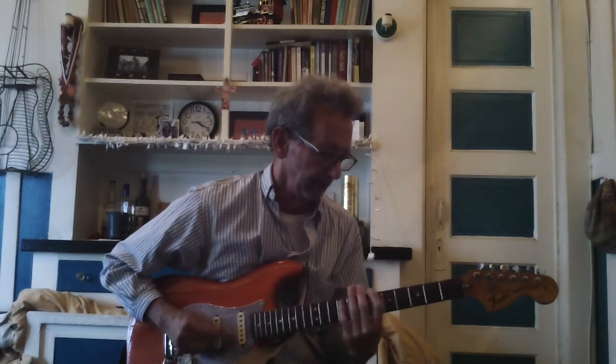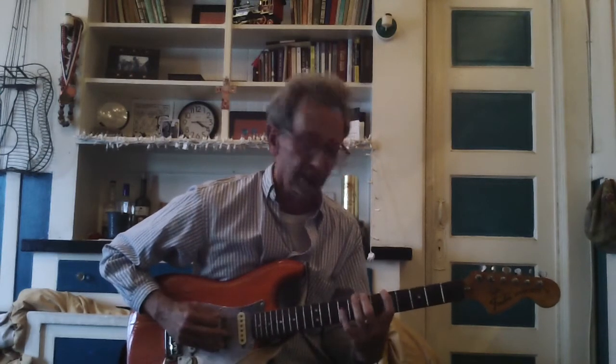If I start it on the A note, I get this shape. And so on and so forth. So that would be 7 modes of the harmonic minor, and finally 7 modes of the melodic minor. Now why? Well, the Lydian flat 7 scale is based on the 4th step of the melodic minor scale. Okay, so if you learn your melodic minor scale, you're already working with the Lydian flat 7.